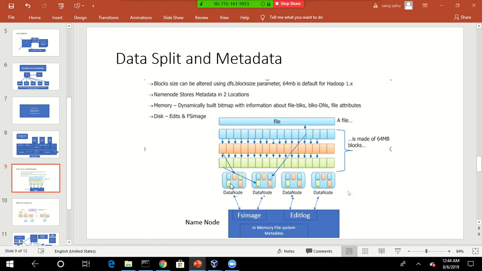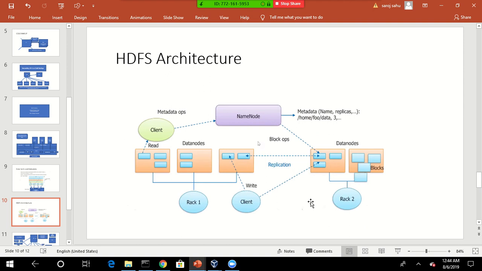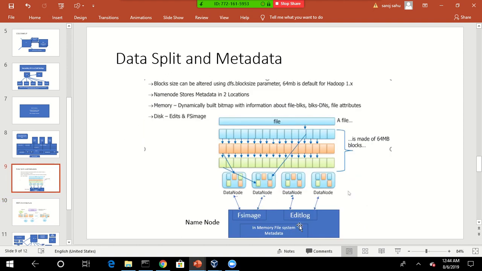That information would be stored inside the name node, which is called metadata, in the form of edit logs and fsimage. The fsimage is the file system image, and the edits are the transactions that are stored in memory first, then transferred to the hard disk, because the hard disk is the permanent storage.